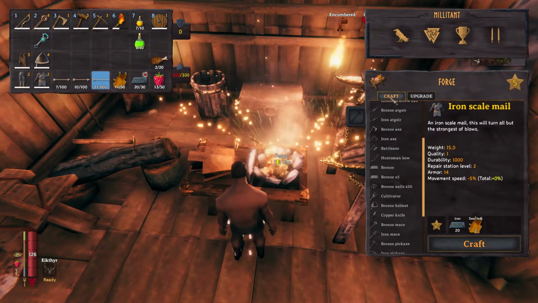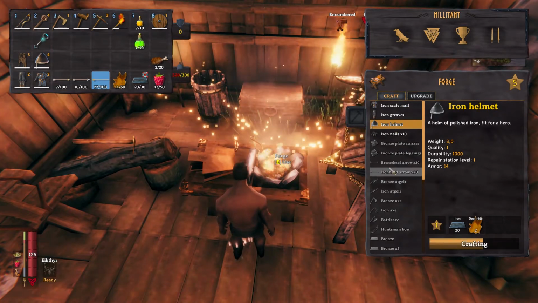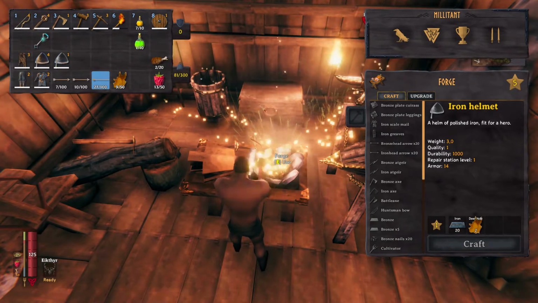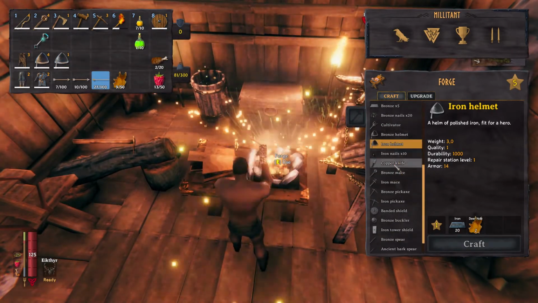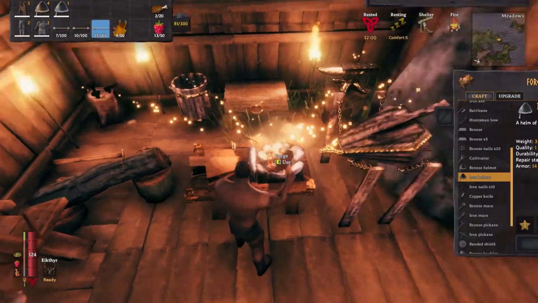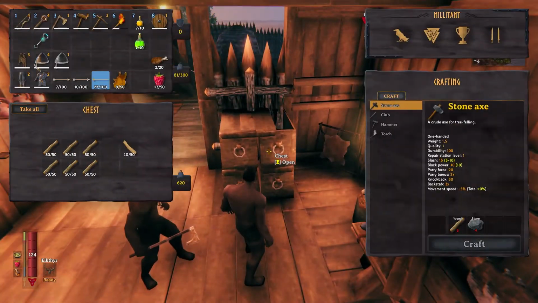Craft. Iron helmet, craft that, please. Oh, look at that. Woohoo! So, what else do I need to make? Now I need to make an iron something, right? Making an iron mace. Yeah, probably an iron mace.